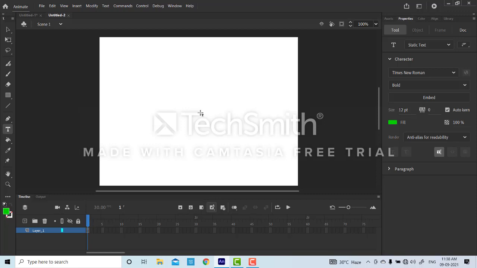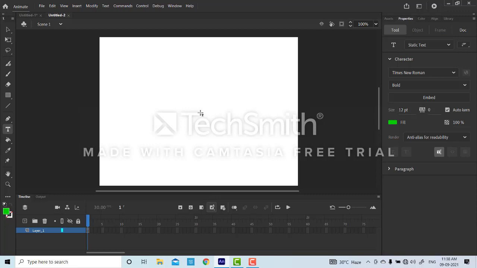You can also select the font size and style from the properties panel, or from the text tab, text tool also, or click on the text color in the properties panel to change the color of your text. The color palette will be displayed and select any color of your choice.